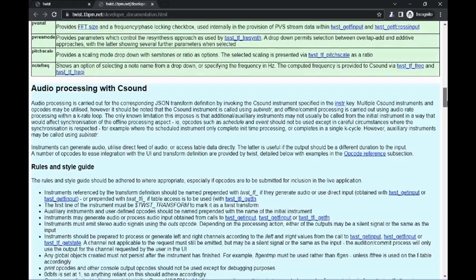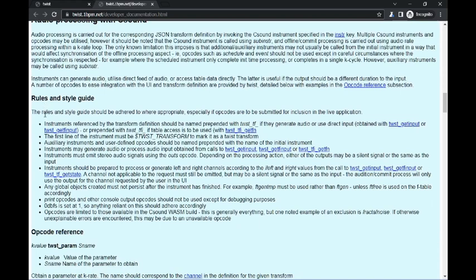This is all detailed under the rules and style guide part here, which tells us various things about it. So there are certain things like we should have a very specific naming convention depending on whether they generate audio or use direct input or access the underlying table of the audio data directly. That's basically that the names should be prepended with TWST_TF_ if they're a standard transform, and that should be TFI if the direct table access is required.